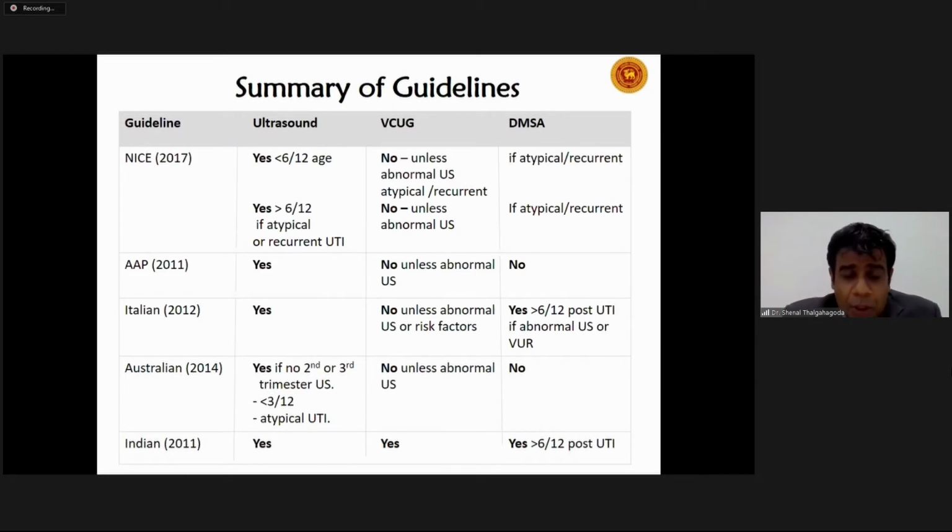Now, this is not without cause. A lot of patients in India have poor access to hospitals and are in rural areas. So if you do not investigate them at the outset, they'd be lost to follow-up. And this would lead to patients popping up with advanced renal failure later. So when you catch them, you need to investigate them. Otherwise, it's going to lead to problems. So it's not without cause that they do so.